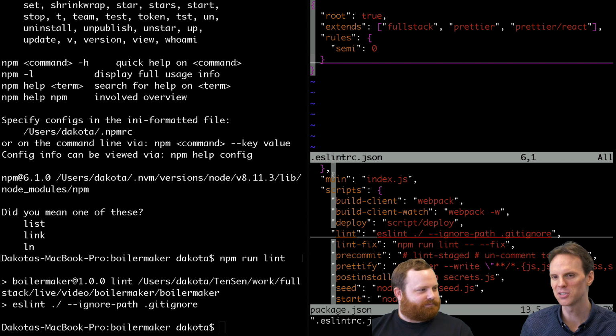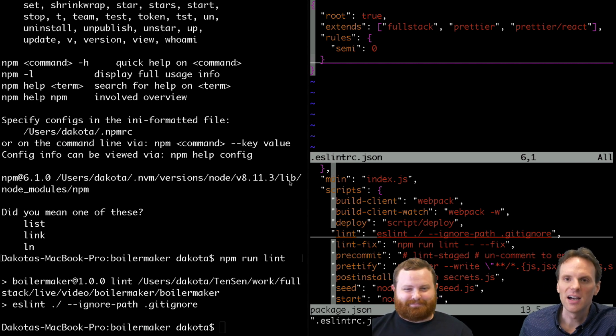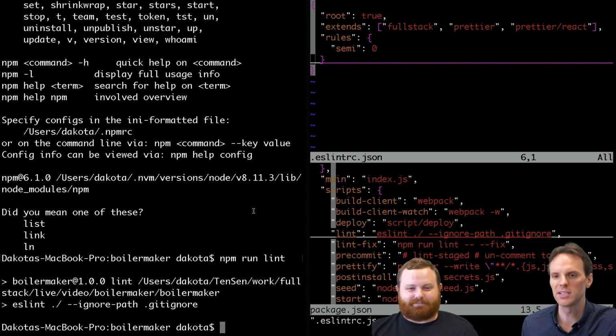Yeah. So personal style aside, we've set it up so it's agnostic here. And then you can encode your preference in Prettier. And exactly. Then you don't have to think about it ever again. Exactly. Okay, so let's do a quick example.